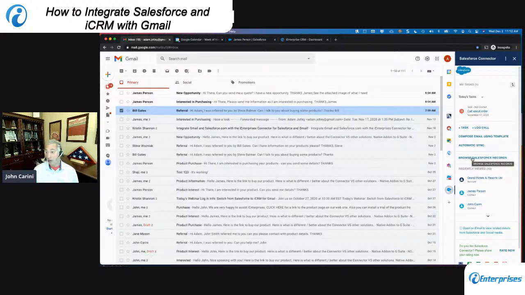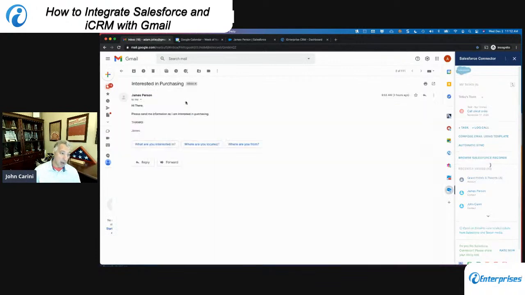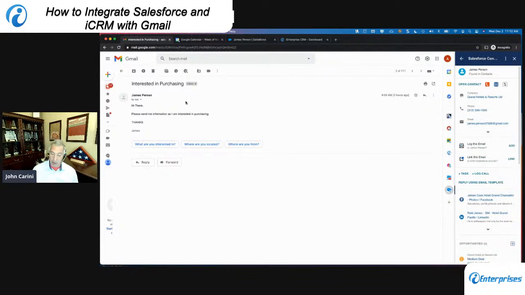But where it really gets very useful is when you start interacting with people. If I open up an email message from someone in my Gmail inbox, as I just did, on the right-hand side it shows a 360-degree view.